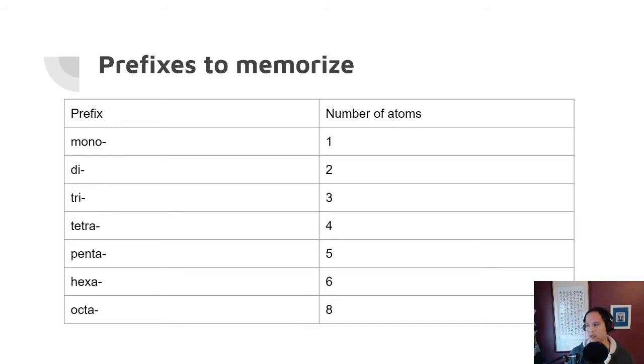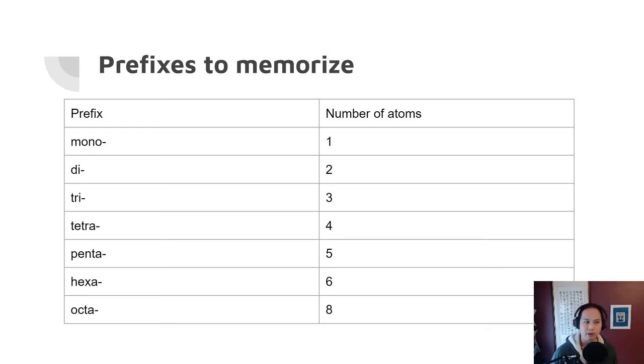Okay, mono, easy, one. We all know mono means one. Di is two. The only tricky thing here is to remember that in chemistry, the prefix we're using is di, not bi, like you would see in a lot of other areas, whether it be humanities or math or whatever. Three is tri, triangle. Four is probably the trickiest one, tetra. You might naturally think it's going to be quad or something like that, but four is tetra as a prefix. Five is penta, pentagons. Six is hexa, hexagons. Eight is octa, octagons.